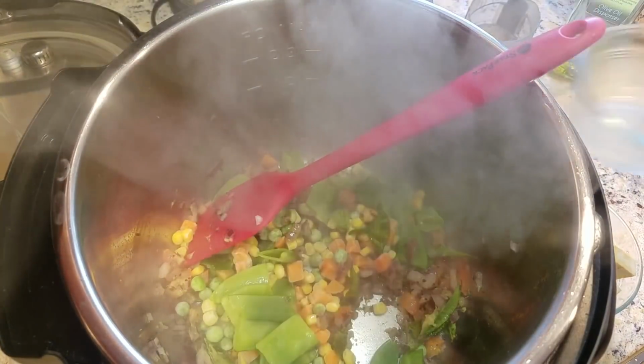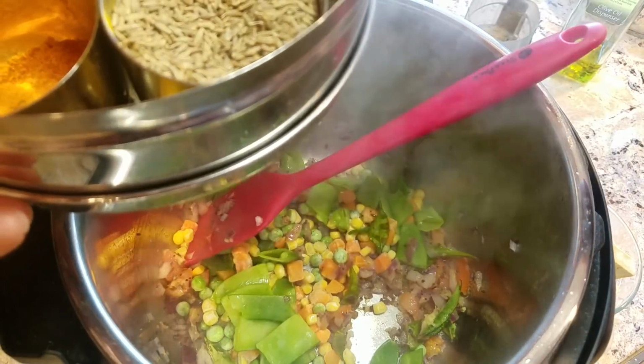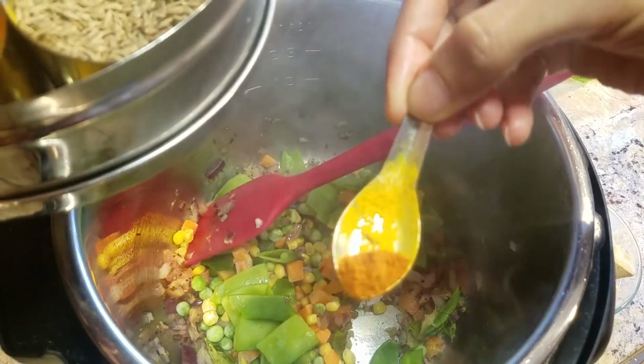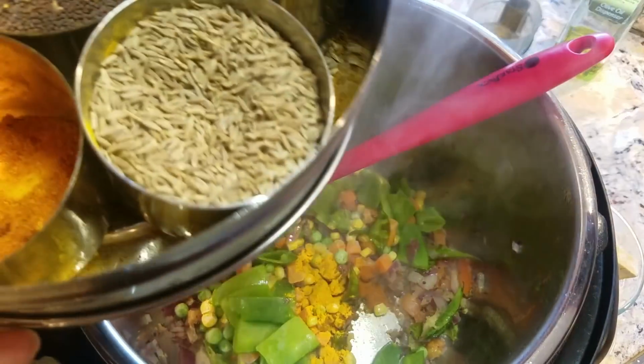Okay. Because my tofu is already cooked, so I don't really need to put it. And then to this, adding a little bit of kind of spice mixes in here. So a little bit of cayenne. You can also add some green chili if you want. Turmeric.